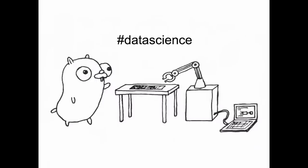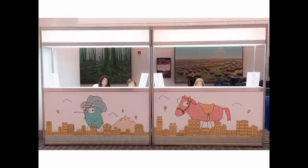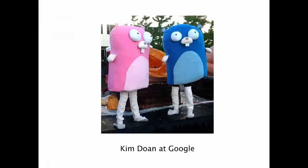This was a talk by Daniel Whitenack yesterday — everybody was telling me this guy did a talk with gophers and they were amazing. And I saw them, and this is just incredible. I love this. And of course the whole GopherCon organized thing just turned out great. And Kim Doan's wicked cool costumes at Google were great.